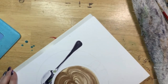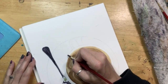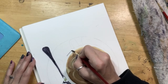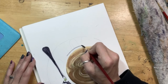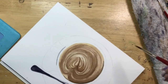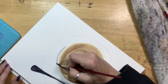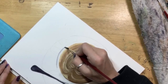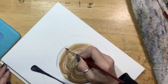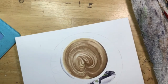So I'm taking my Payne's Gray, and again, if you start light, then you can always come back and darken it up. I know that doesn't look light, but I'm gonna go back now with just water, and I'm gonna blend that out. Like so. So you see now that looks more like the rounded edge of the cup.